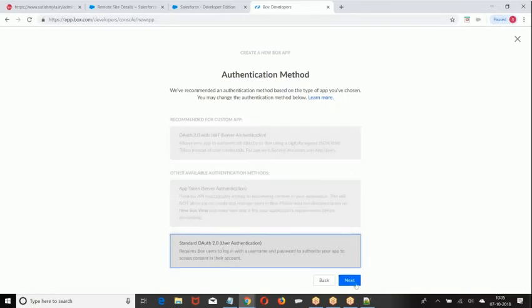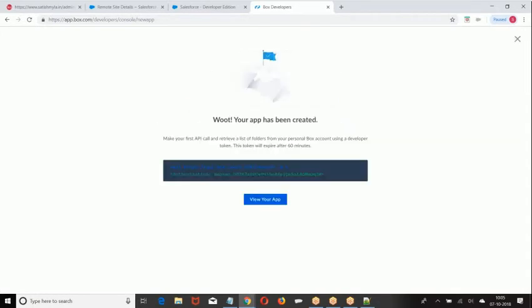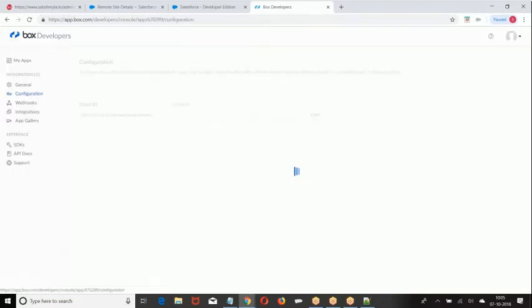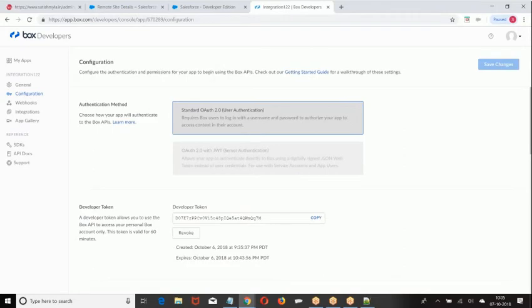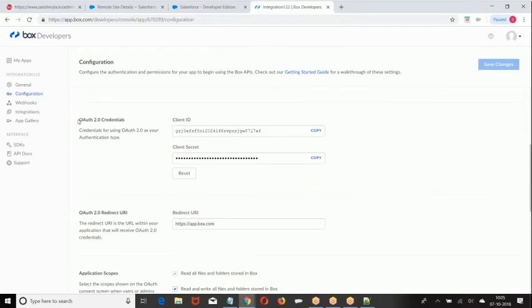I am going with the authentication. They are saying this is the key you are supposed to use. So you can also use an API key and authenticate, or else you can go with the authentication.